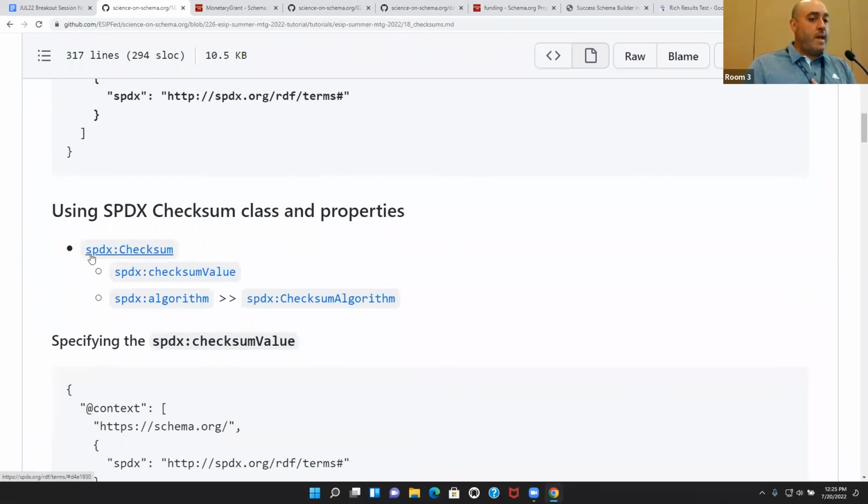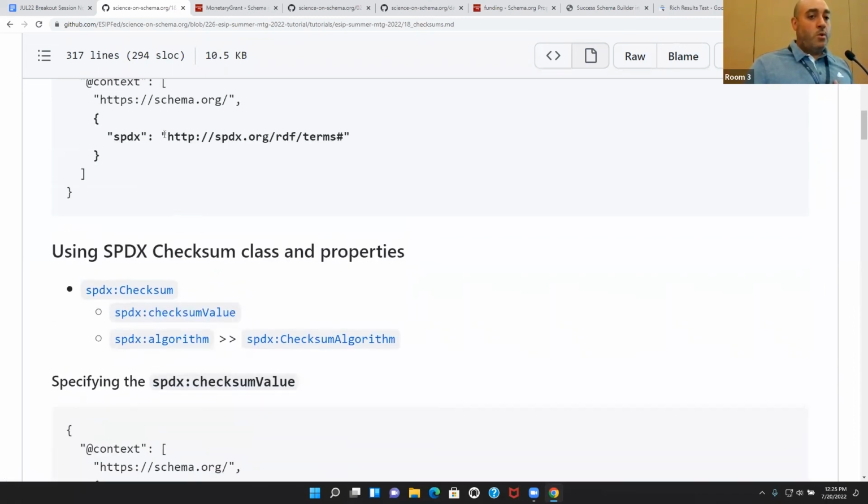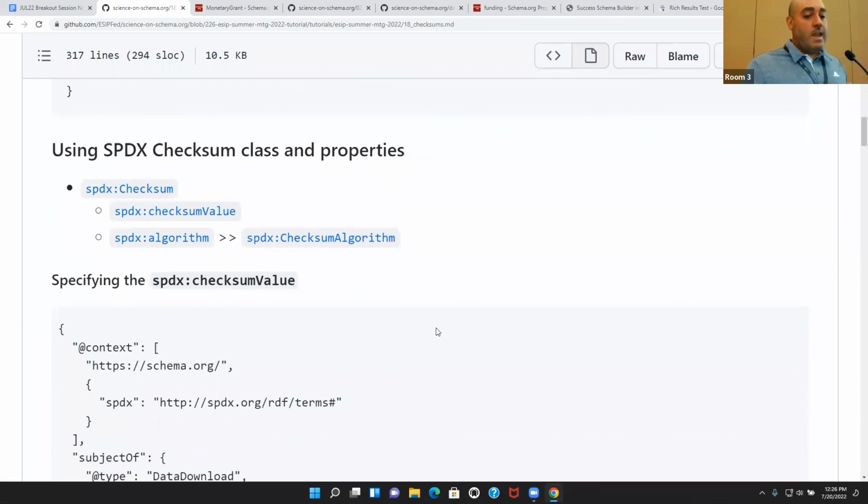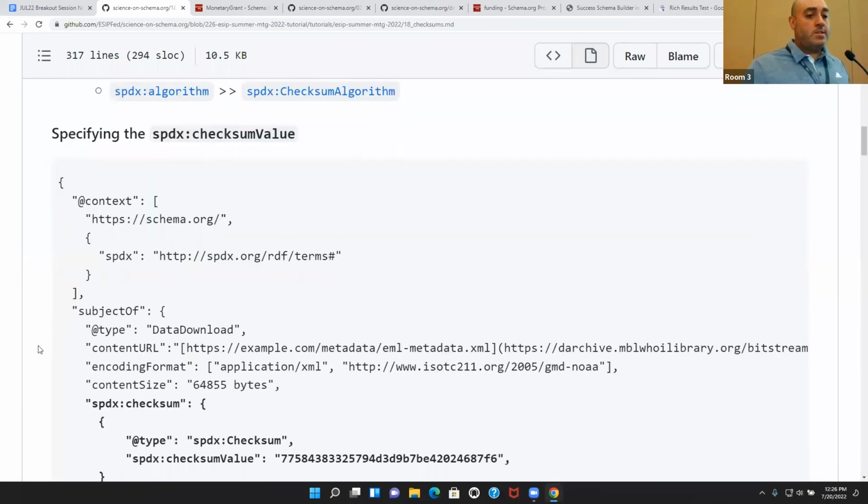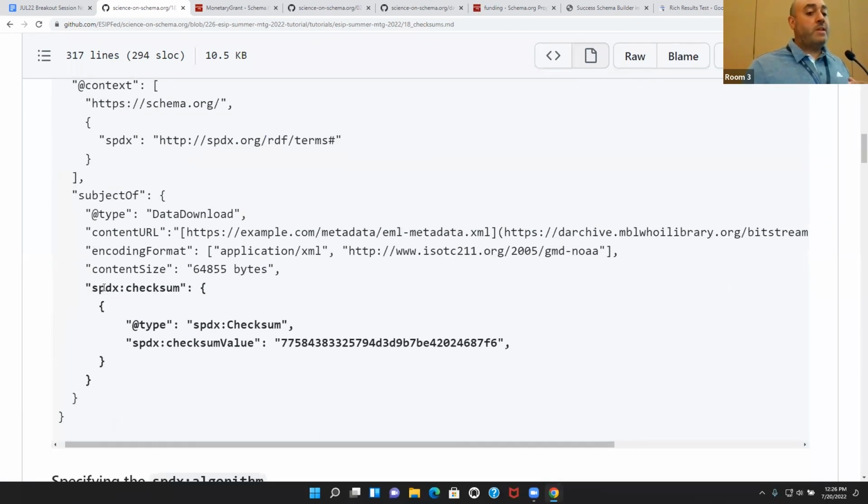So here's the use of that prefix. I'm saying spdx:checksum, and all that really means is go to this URL and tack on the word Checksum with a capital C, or go to this URL and tack on checksumValue or algorithm or checksumAlgorithm. I can use that same technique right in my JSON-LD document to specify that a particular property is specific to a different context.